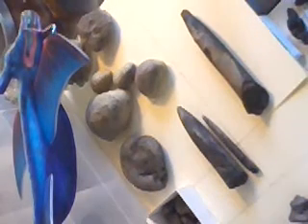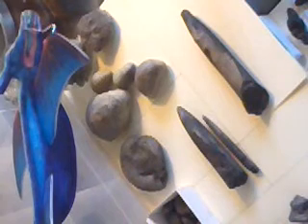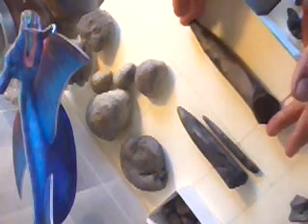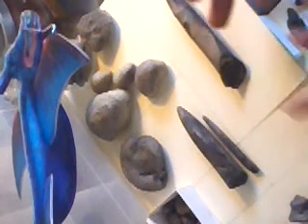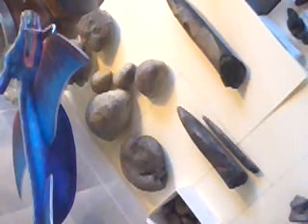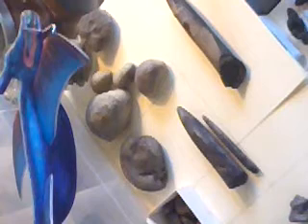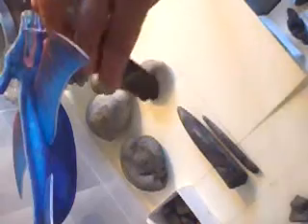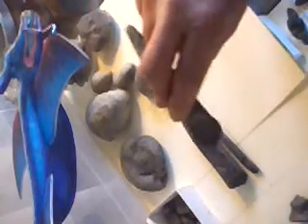It would represent between a third and a fifth of the actual creature. So this is about seven to ten centimetres long, meaning three to five times that would be the length of the creature. Now this was basically just a weight that was used to counterbalance and keep it swimming flat in the water.